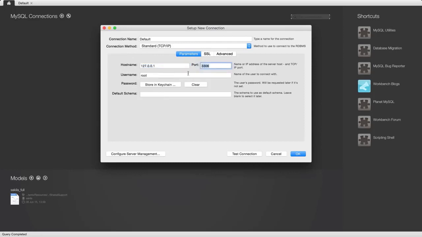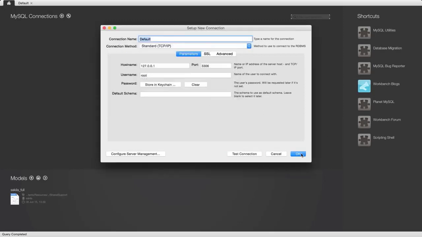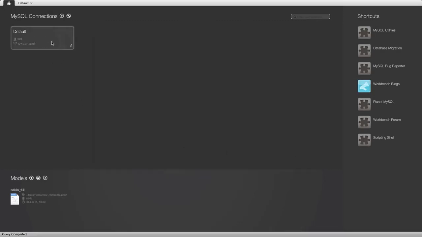And this is a port which we're going to connect on. It's the default for MySQL, 3306. And again, if you are on the internet somewhere, you'd use this information to connect to your database. But the defaults here, which were already filled in for me apart from a connection name, are good for connecting to my local server. So I'm going to click test connection. It says it's okay.